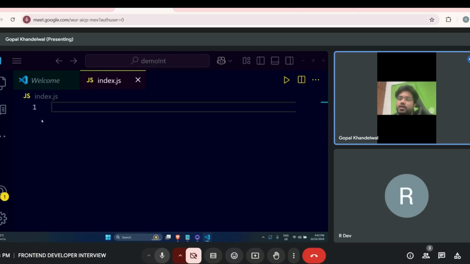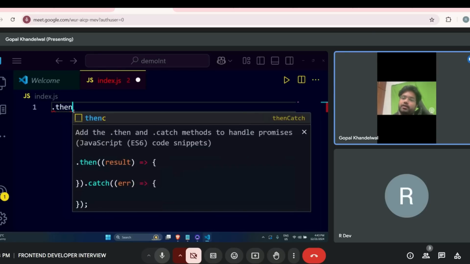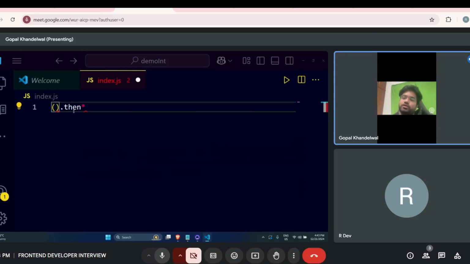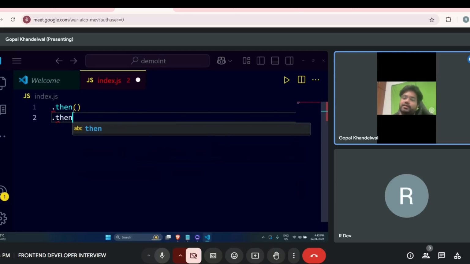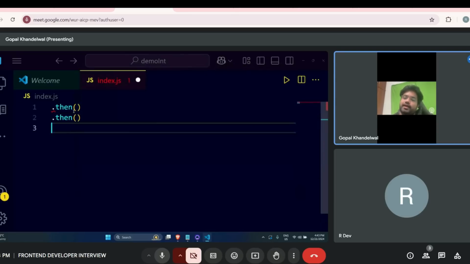Sorry, my bad. What I'm thinking of is when we use dot then like this. This dot then holds some value, then it holds another value, and then another value, something like that. That's what we call promise chaining.